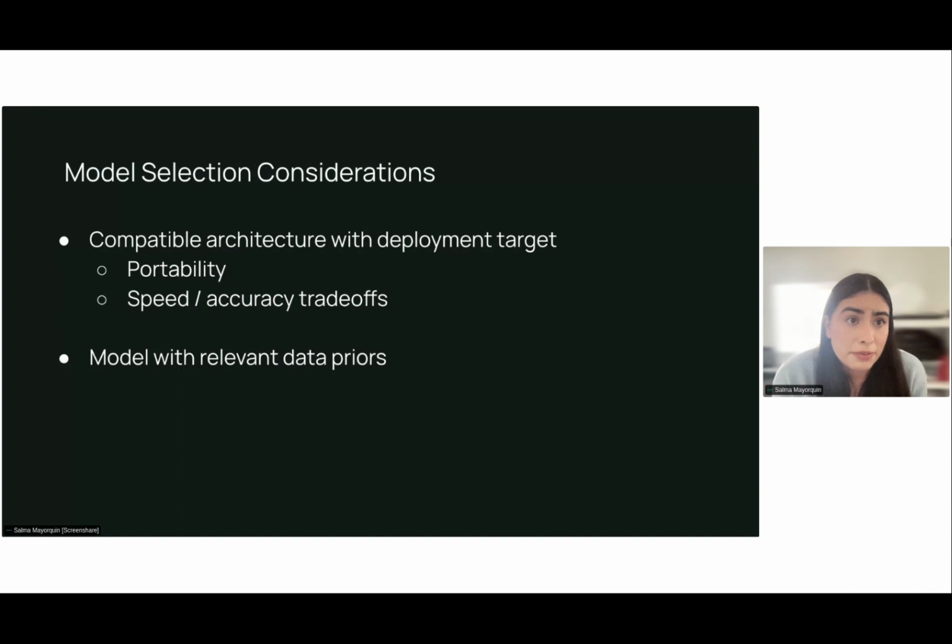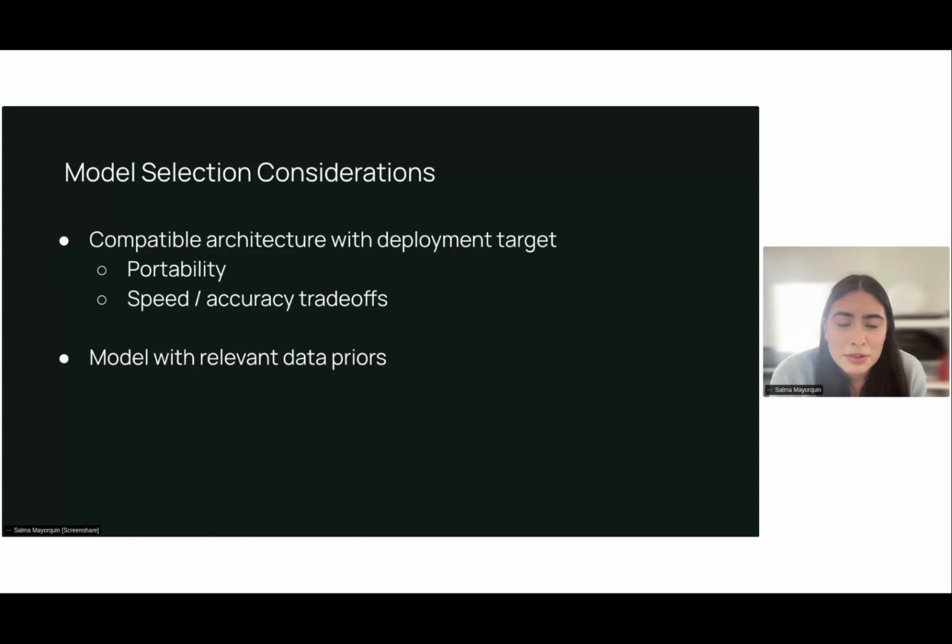off the ground. And then another consideration that I think other folks maybe don't keep in mind is that when you're choosing an architecture or a model off the model zoo, for example, if you're in Hugging Face and you're looking at all the variety of models that you can choose, you want to choose a model that has great data priors for your use case. And this is an important point.